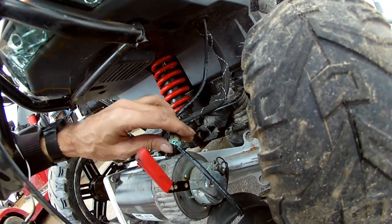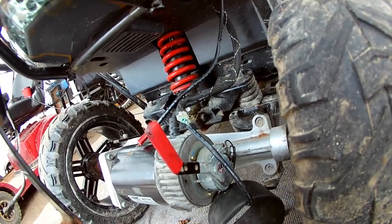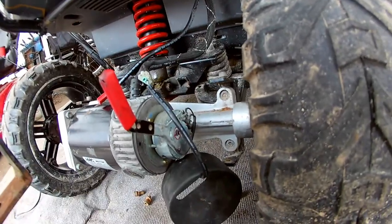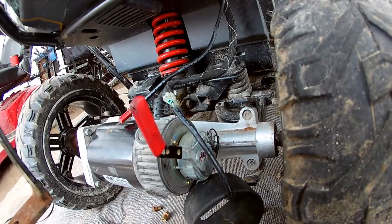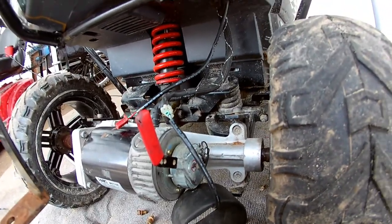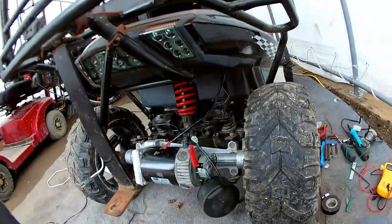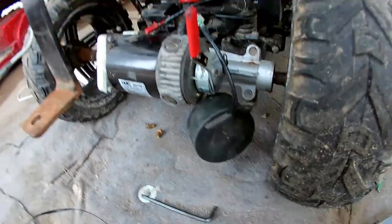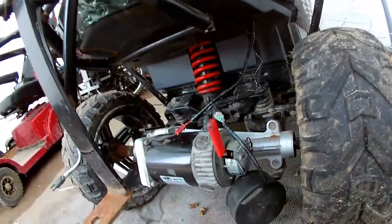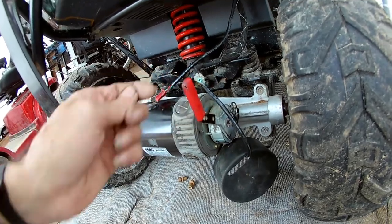So I got thinking, well, maybe that plug is just not in tight, because that's the one that had all the tension on it when I had to take it apart at Tim Hortons and figure out what was going on. So I thought, well, maybe the plug's just not in right. And I really don't want to take this seat off again. It is so stinking heavy. I'm just not in the mood for that. So, I noticed this, so this is definitely the problem.